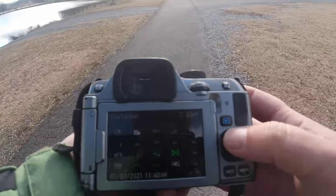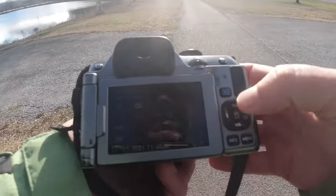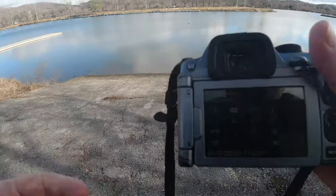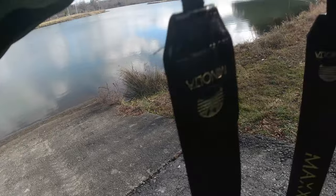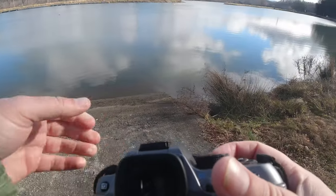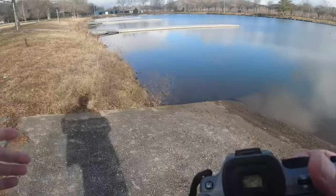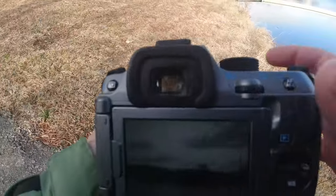For the last thing, we're going to go in here and look at our custom image and move it from natural to black and white. You might be saying you could just convert it to black and white in your editor. What this does is it gives me a preview of what it will look like. When I take a picture, you'll see it's black and white there. But when you actually throw this into Lightroom, it will show the thumbnail as black and white, but when you load it into the develop module, it takes it back to the original raw flat image. So you'll still have color there — if you want to do a color image out of it, you still have that capability. But you can see what it might look like in black and white in-camera, and it's a little tip I use that helps me out.